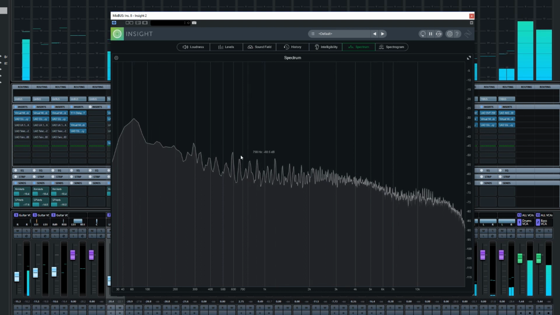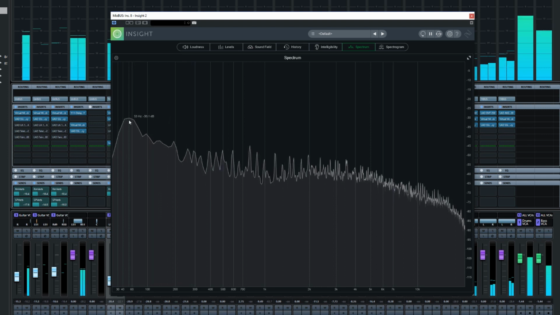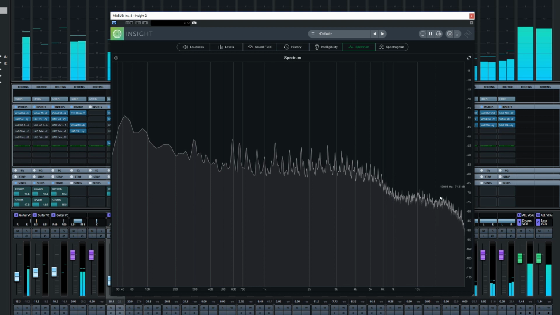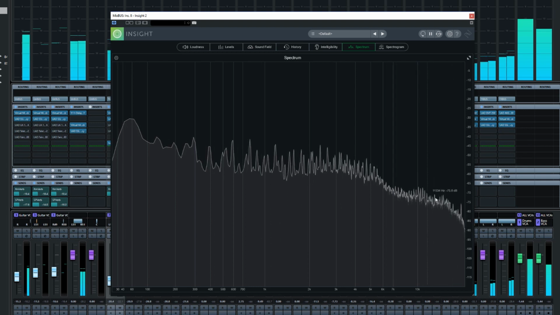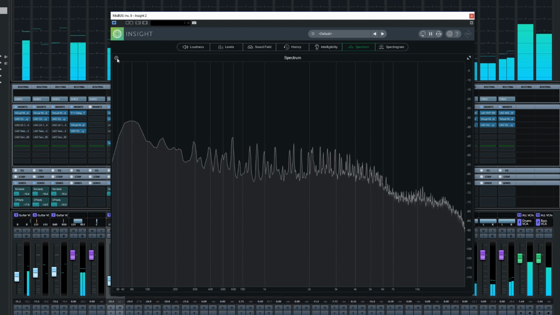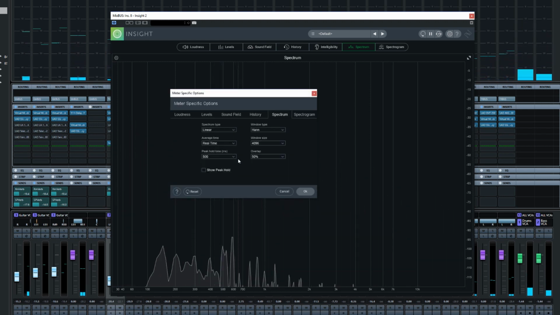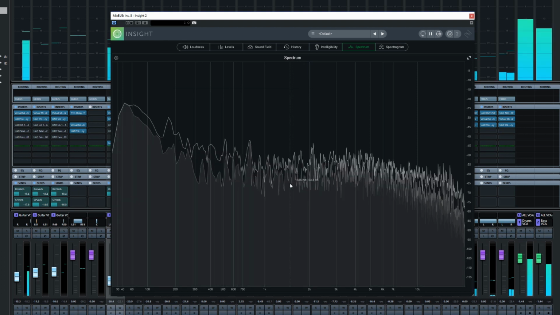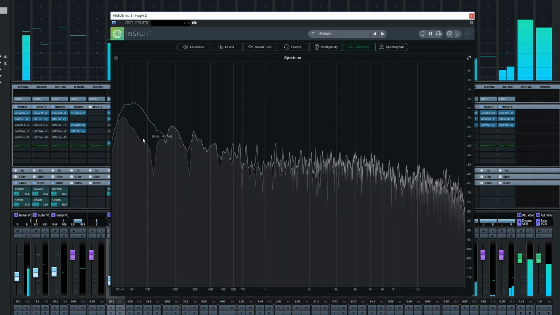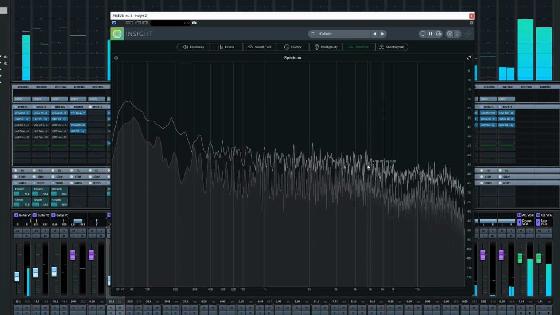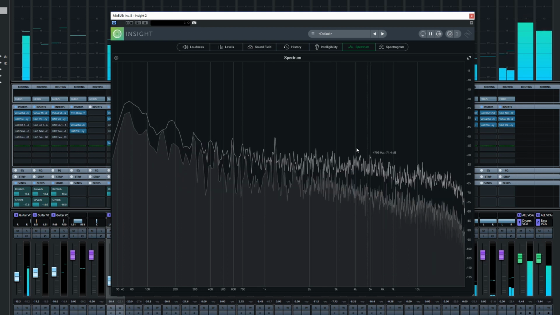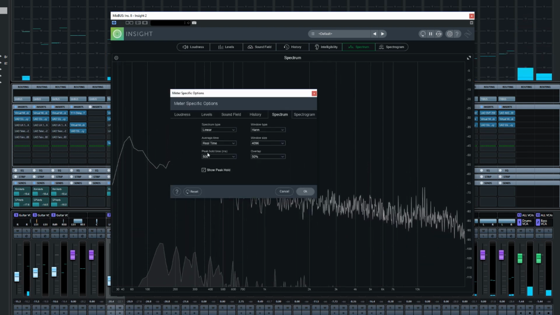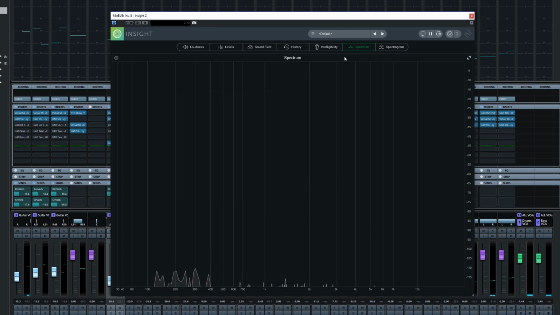So that can be good to try and get a better understanding of your balance. You can see your low end's quite loud. Top end here drops off as you normally would expect it to drop off a bit. And you can change some window settings in that, but generally I just leave things as normal. You might want to show peaks. So you're going to get a nice line here that shows you your peaks. And that's pretty much it with the spectrum analyzer there. There's not much else to that.